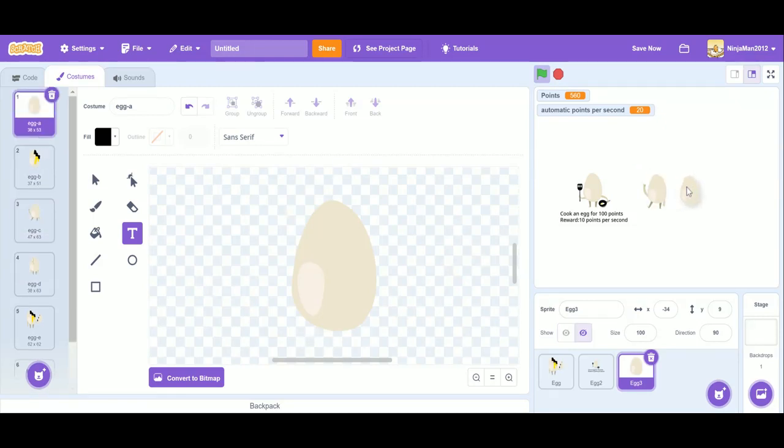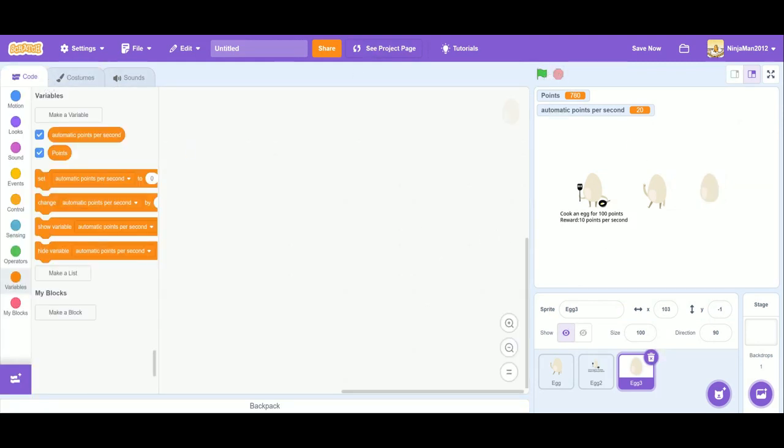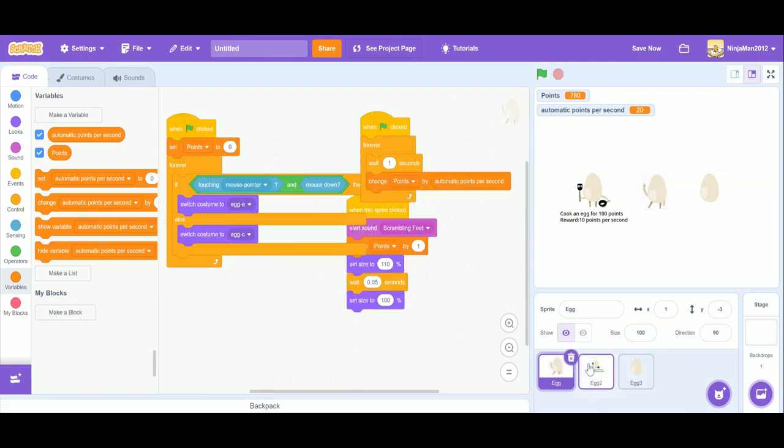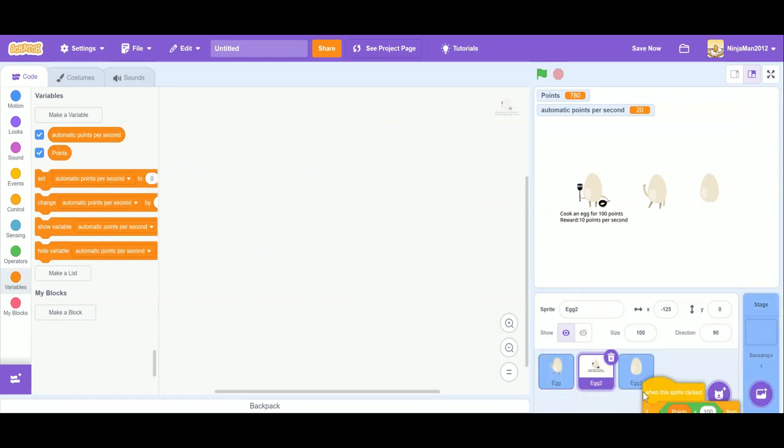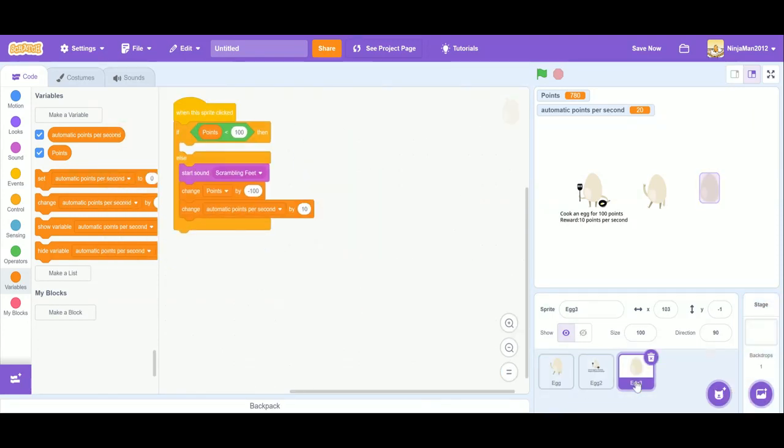And let's do just a small little egg here. Oh, so it changes it by 20. Interesting. So let me go over here and bring this and drag it there. And now I have this here.